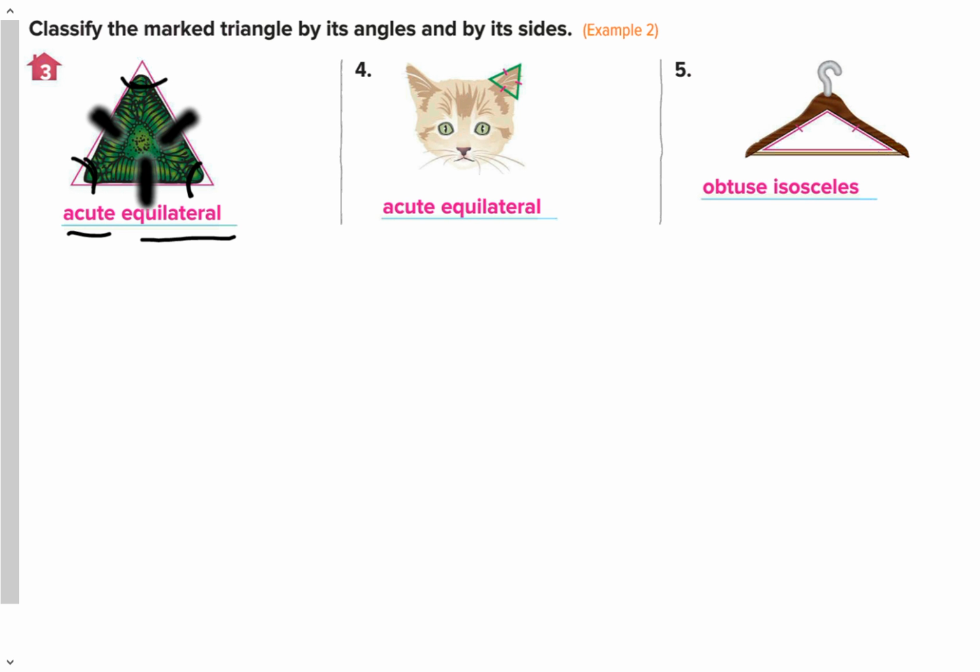Here we have our cat's ears. It's kind of cute though, but again, if you take a look at this right here, all the angles right here are acute, which is less than 90. And again, they showed you 3 tick marks, which means 3 of the sides are the same. So that's why they called it equilateral. Again, there's a name by its angles, and then there's a name by its sides. So each one has kind of like a first name and a last name.